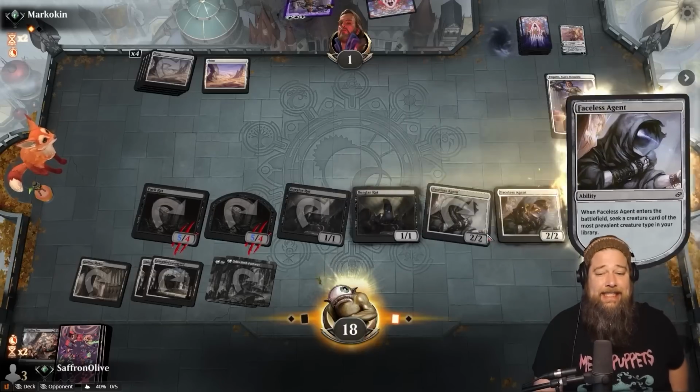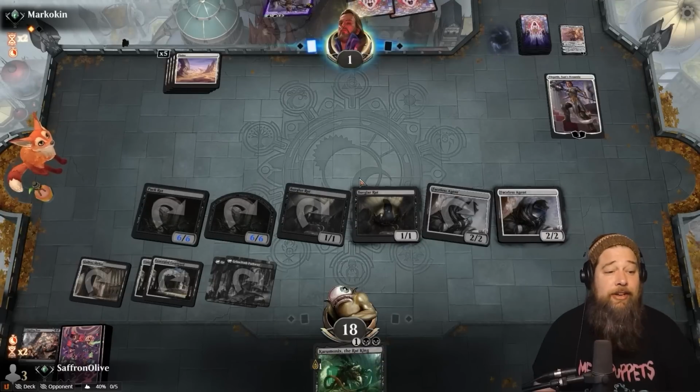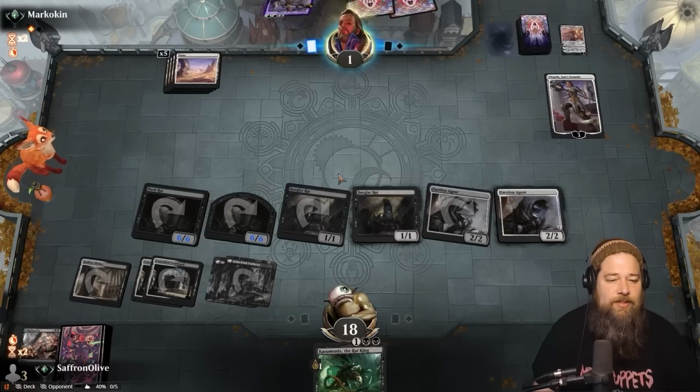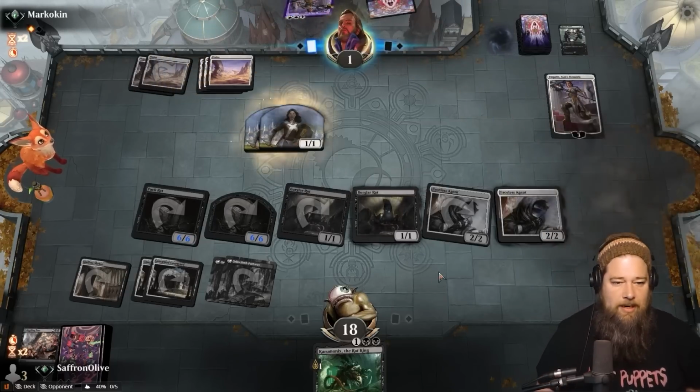Faceless Agent. Draw a Karumonix. I mean, this is a good example of how Pack Rat can be very good. Even in 2023, Pack Rat, like, it can snowball itself so hard. Our opponent should be dead, right? Raise the alarm. Make some 1/1s.